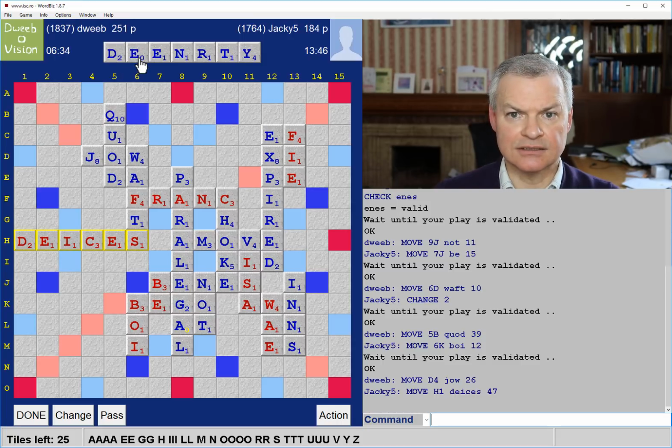D, E, I, and C. So that's the ING ending. Doesn't really work. Not seen anything yet. 6 minutes on my clock. Trendily blocked. And I don't think that's got an anagram.